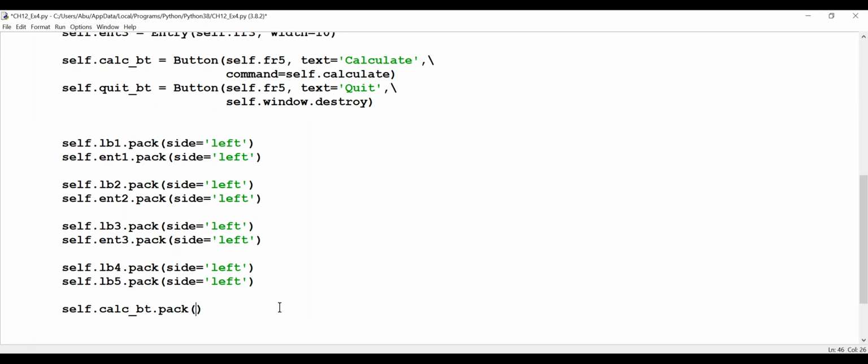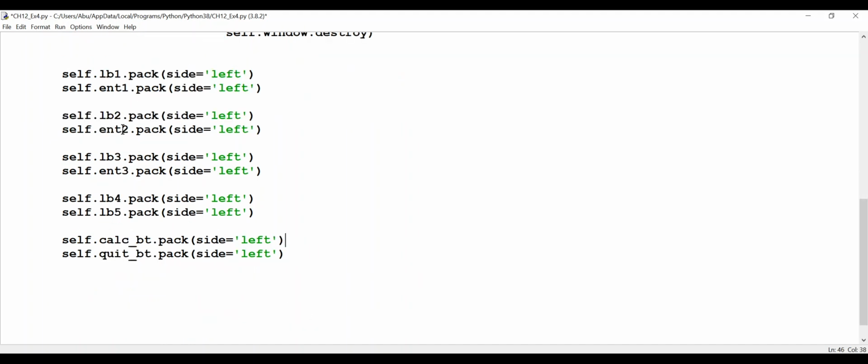Now I want them to follow one another, so I will use the same idea, side equals left. This is a string. I'll do the same to quit, I'll change this one to quit button. And now, okay, we packed all the widgets.